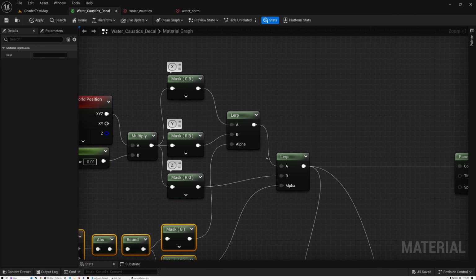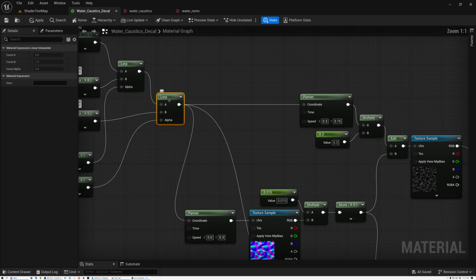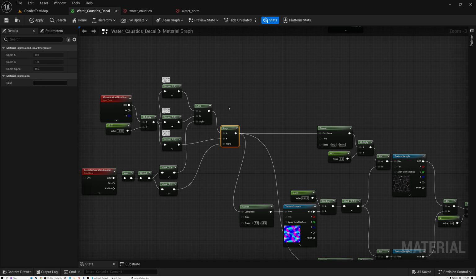And what this gives me is a set of texture coordinates that's projected in the front and back, left and right, or top and bottom, depending on which way the surface is facing that's intersecting my decal projection volume.